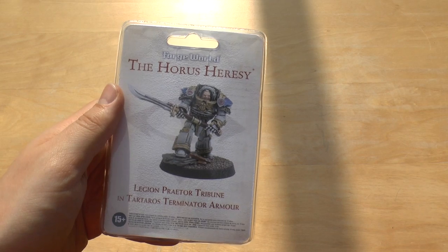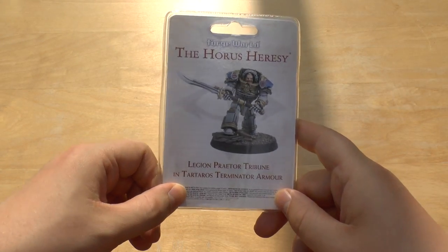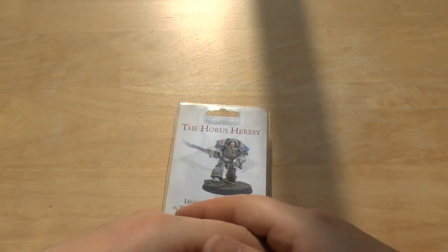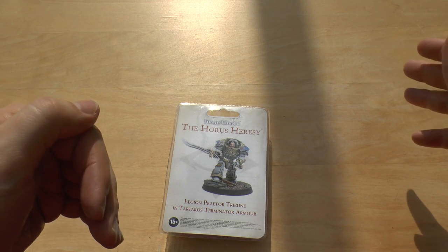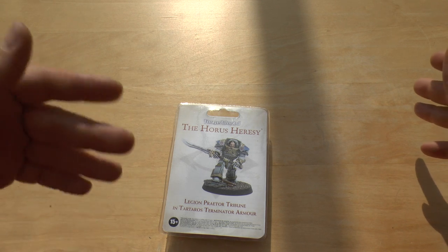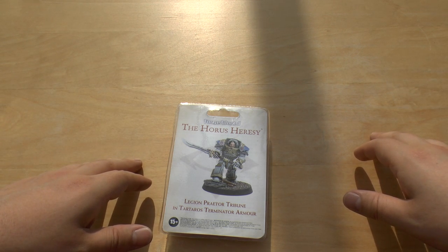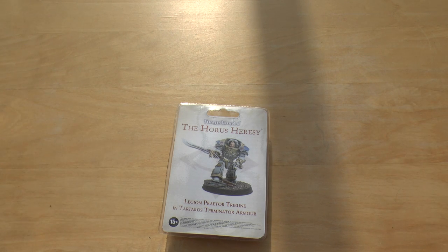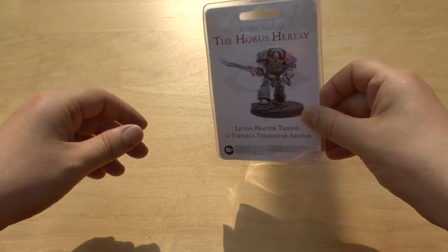I'm not sure why Forge World are doing it, but maybe they're testing the water for selling Forge World products in store. You can order from Forge World and get your items sent to your store — a lot of people skip over that. If you buy a £100–£150 tank and delivery costs £20–£25, even if you live an hour away, it could be cheaper to go pick it up. It might take two hours, but it saves you spending £250 every couple of months on a bulk order. But if they're talking about actually having physical models on the shelves, I'm all for that.